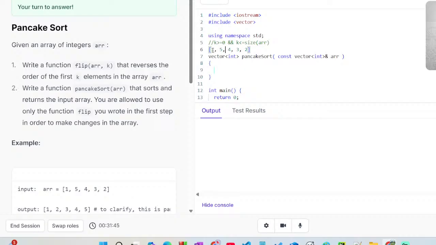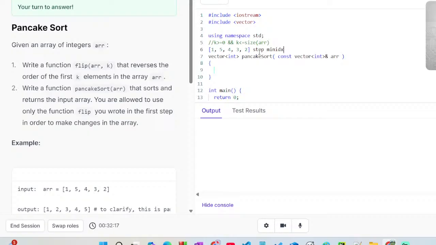Okay, so step one: we traverse from the 0th index up to the end index and find the minimum value index.